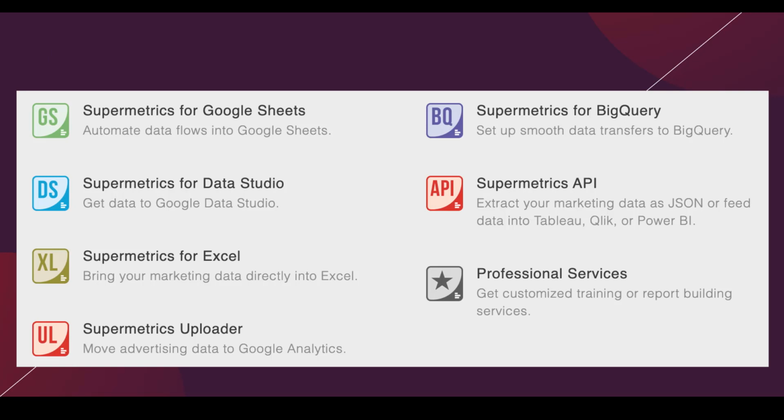And Supermetrics has different solutions for different tools that you would want to use to then leverage that data later on. Today, what we're going to talk about are mostly these platforms on the left. So Google Sheets, Data Studio, Excel, and Uploader. And most specifically, we're going to go through a full example of how to use it in Google Sheets. The good news is that the Google Sheets use is very similar to Excel. And then we'll have a little bit toward the end talking about how to use it for Data Studio, and then a short intro into Uploader. All the other pieces on the right are a little less specific to PPC, so we're not going to focus on those today.